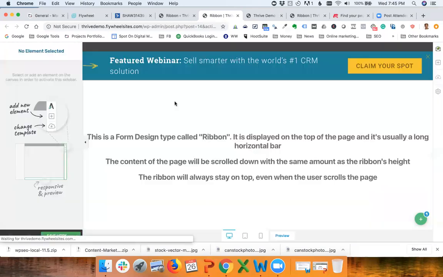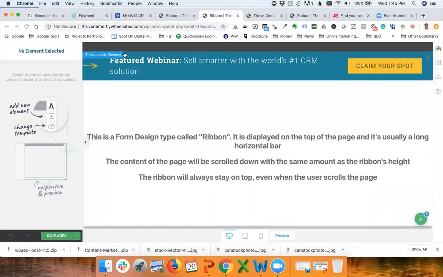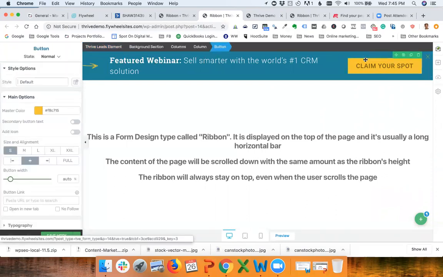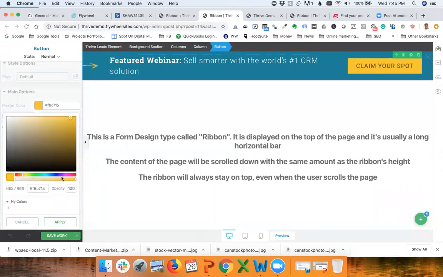Once you choose a template, you can customize it 100%. This is the Thrive Architect functionality. I can, for example, customize this button here and change the color. No, that's not a good color.